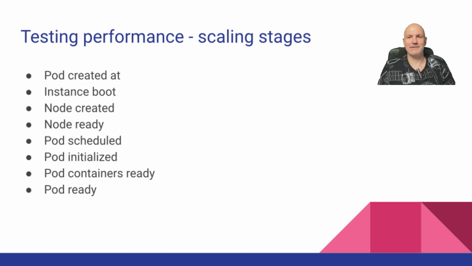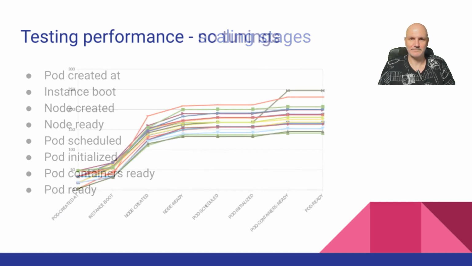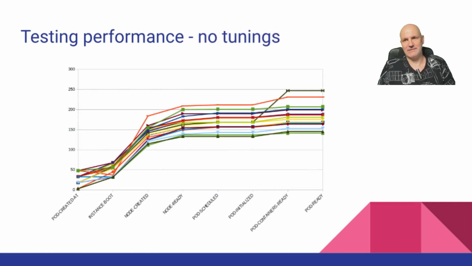When testing it, you may want to simulate load peaks and monitor timings of different stages of pods, EC2 instance, and Kubernetes node initializations. This list shows the events in their common chronological order. When using regular instance groups and default parameters for all the system components, you may expect to get results similar to ones in this chart. The pods are created between the first 0 to 50 seconds and become ready in some 140 to 250 seconds.